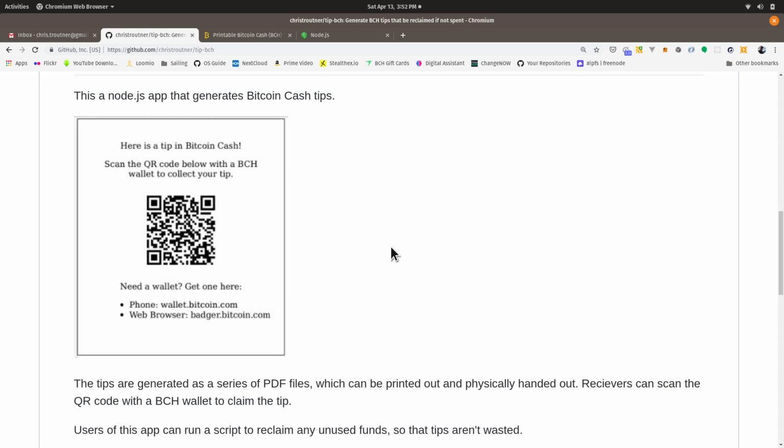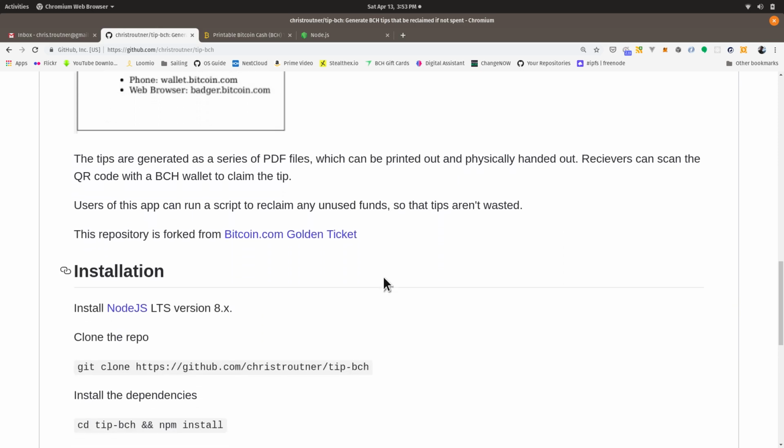And then the money that you send to that mothership address is going to get evenly distributed to the 10 children. And that's another sort of caveat of this approach, is if you want to send different amounts to the different children, this code's not set up for that. So you're going to have to hack it and figure it out yourself. But this is a quick way of just generating, so if you put $10 on the mothership address and generate 10 children, each one is going to have $1. So let's get started and jump in.